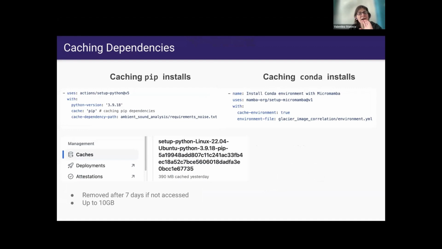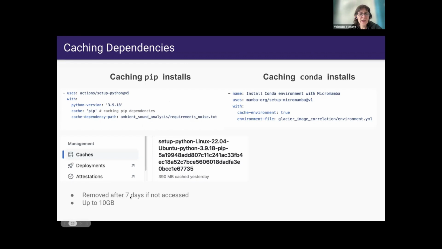So for caching, what can we store? Well, we talk about storing the plots, but can we store the actual installation setup so that we can reuse it? You could see that these workflows can take quite a lot of time to run. Basically every time it starts from setting up Ubuntu and installing everything. All these packages take time to install. So we can actually cache that and we can reuse it in the future runs.